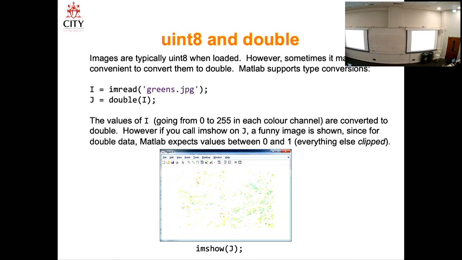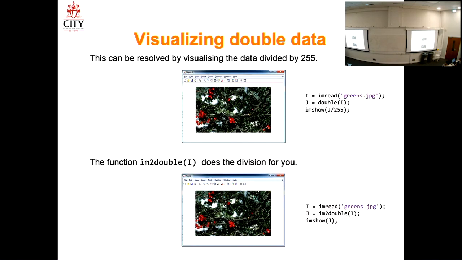Once you're converting your images, everything over 1 is 1, if it's looking at it as a double image, and everything under 1 is 0, which is why you get a funny image. So in MATLAB, there is a function called im2double. It automatically converts your images into double. But if you don't want to use that, you can read an image, convert it to double, and then divide it by 255. And then you still get the proper image.